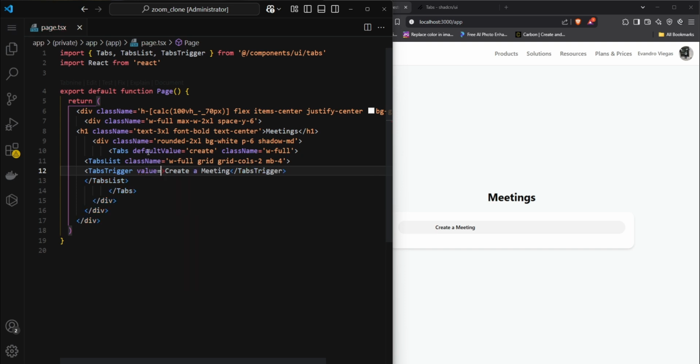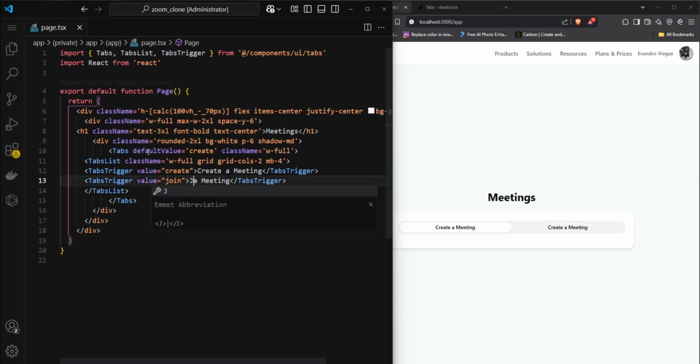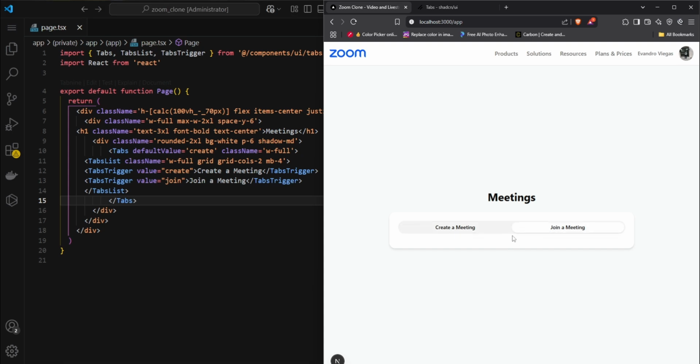This is going to have the value of create. We can copy this and put it down below, but now here it's going to say Join, and here also Join. So now you can see two tabs that we can click over.